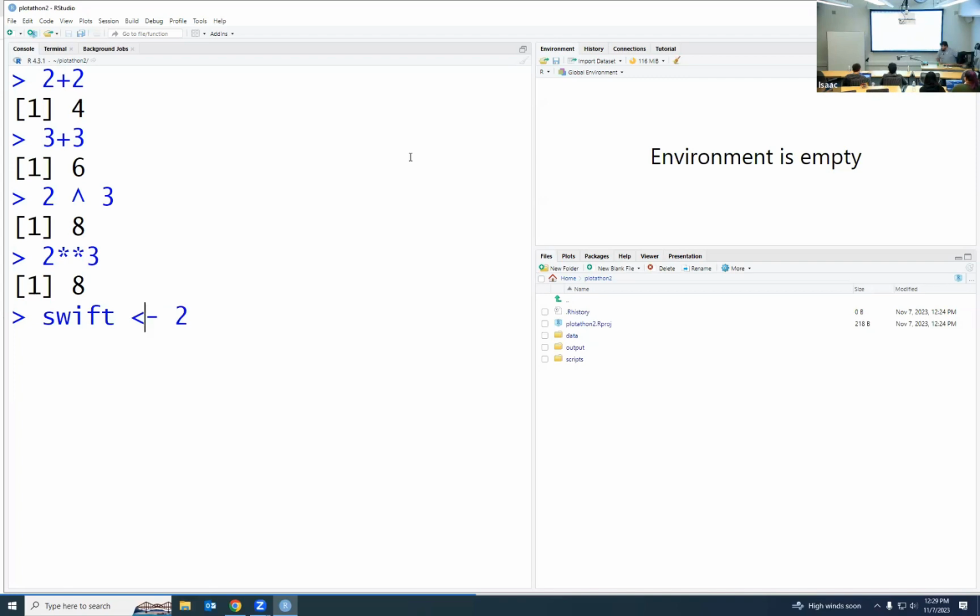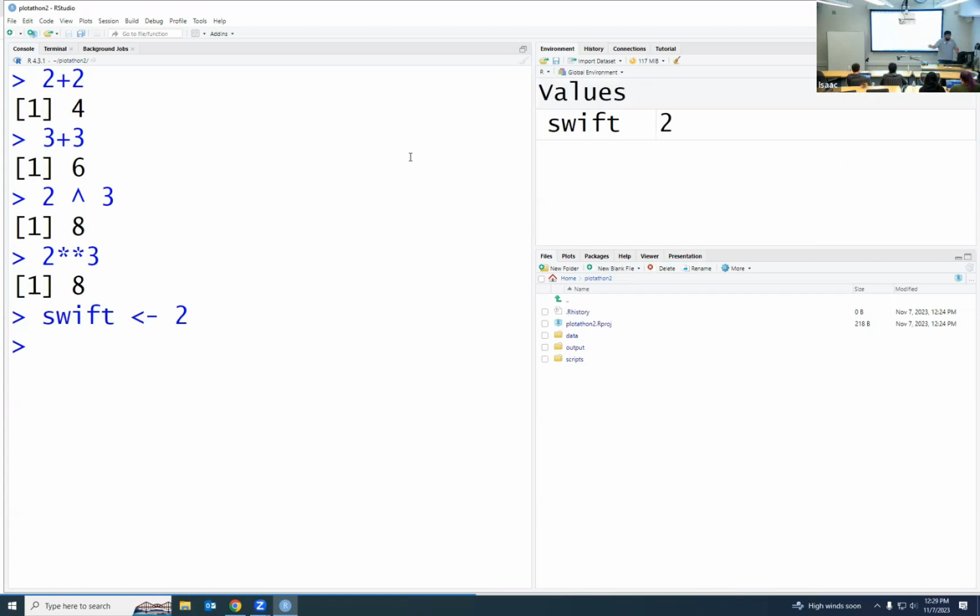So to store, I'm gonna create an object. Swift was just a random word. And then to save something, this kind of looks like a left arrow. The way that when I read it, it looks like a left arrow. So create an arrow, which is gonna be the left arrow key and then the minus sign, and then you place something in there, 2.